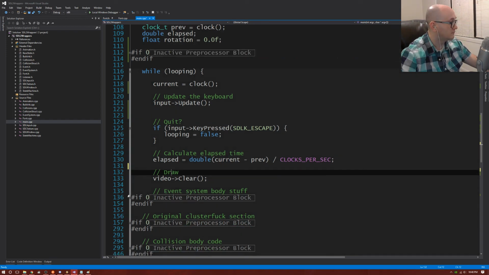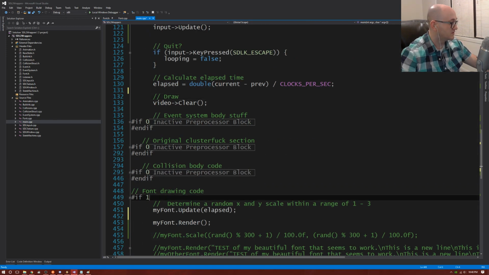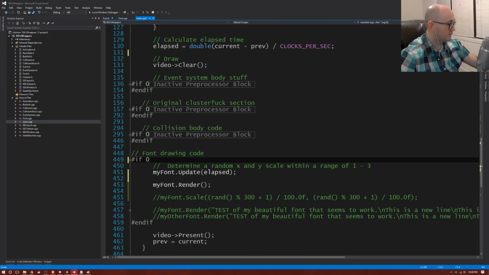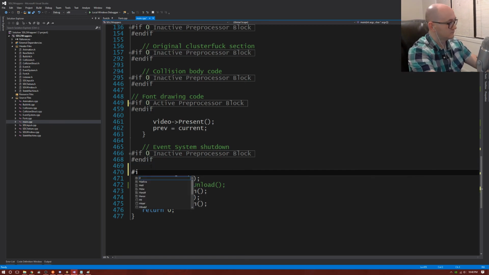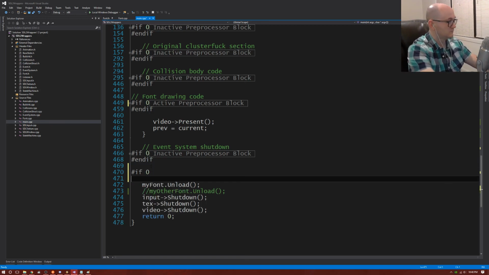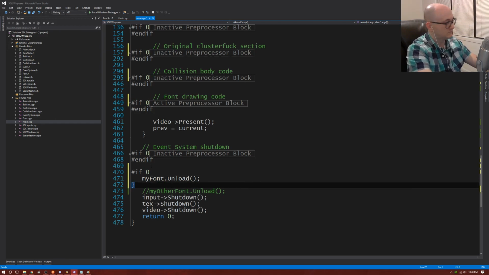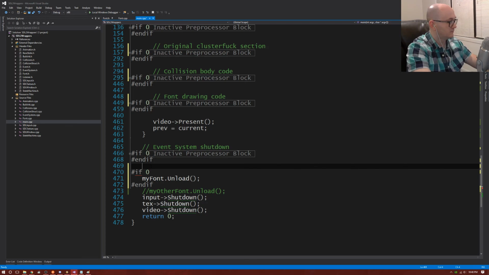So minimize that. Set it to 0. That's font. How much? Yeah, just font. Why did I do that? I don't even know why I do stuff sometimes.